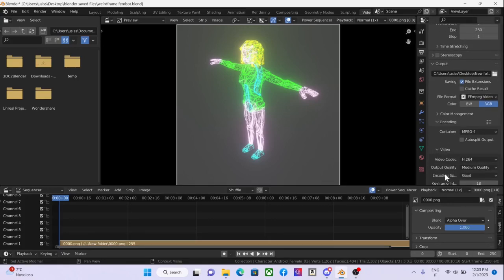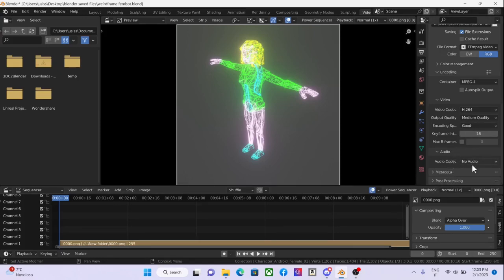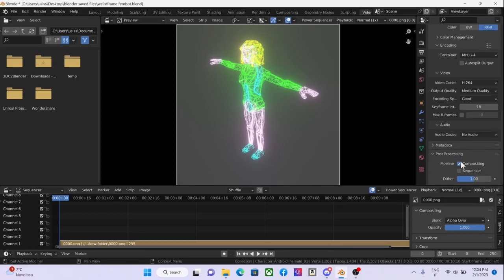And after, always depending on your machine, your computer. If you have a bad computer, leave this at 64, but you put here medium quality, low, lossless. It's good for a not powerful computer. And here also slow as I leave as default. I don't care, my computer is a bomb. And post processing, you have to change from this to sequencer.